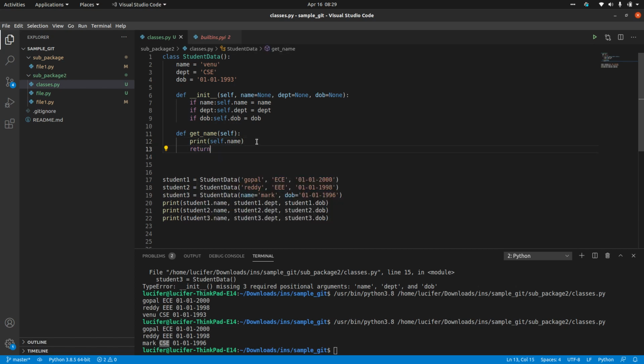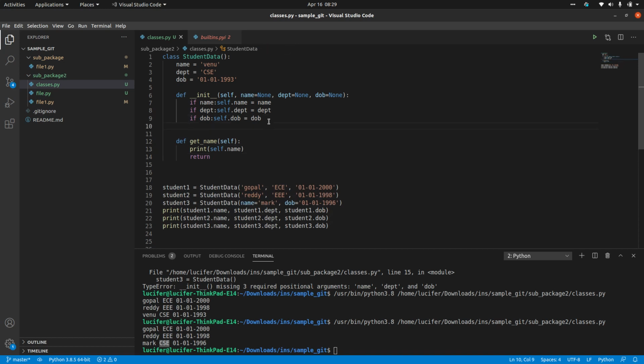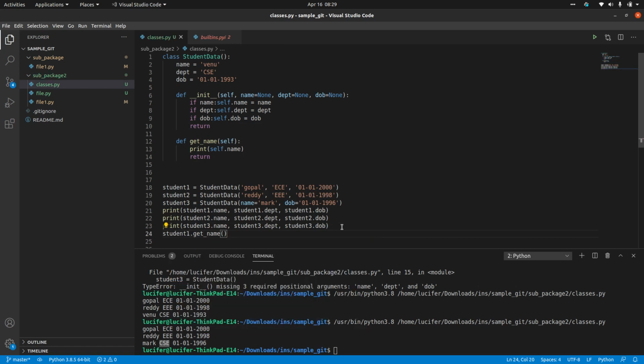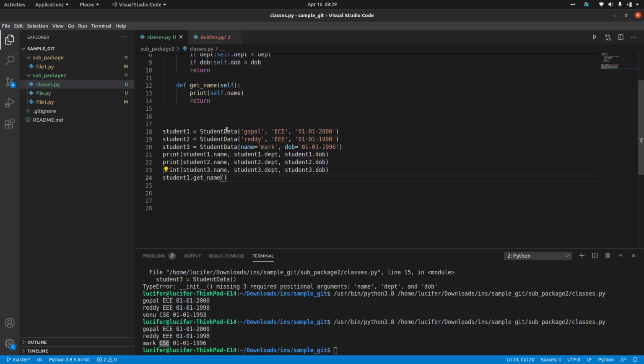You don't have to return anything, you can just write a return statement. Let's say I am not printing here, I am just calling student1 dot get name, this particular method. Whenever I call a method, I use that particular object dot the method name, and if it was a function, I would call it directly.